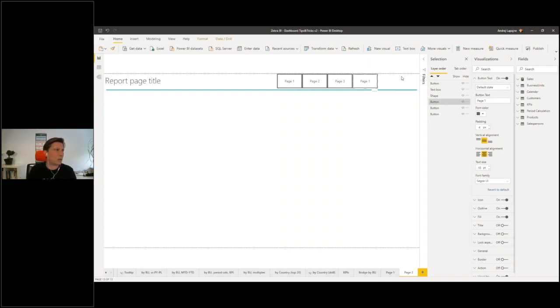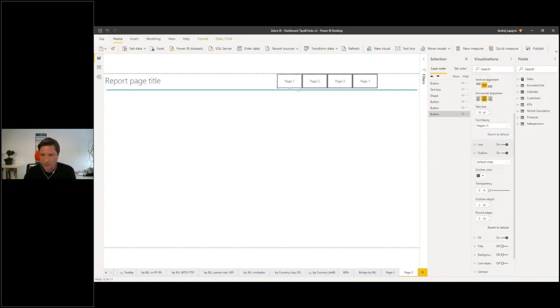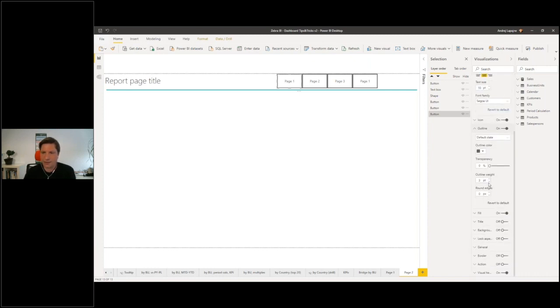So this works quite nicely with the basic settings and so on. So with the colors, borders and so on. So for example, if you want to have the border slightly, so that would be actually the outline, right? So the weight is probably a little bit too much.